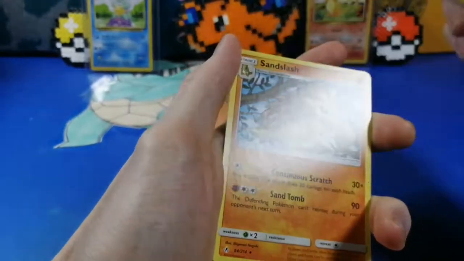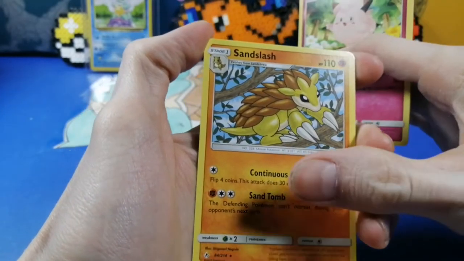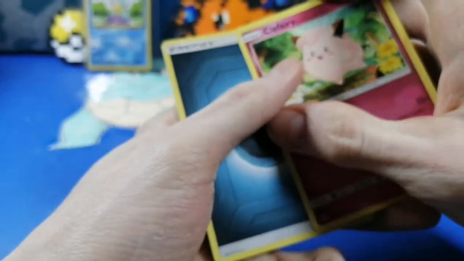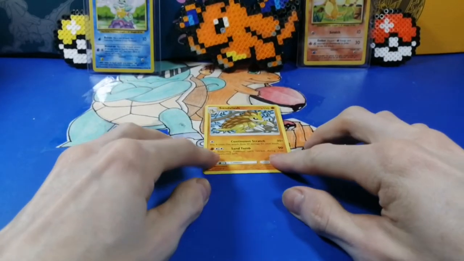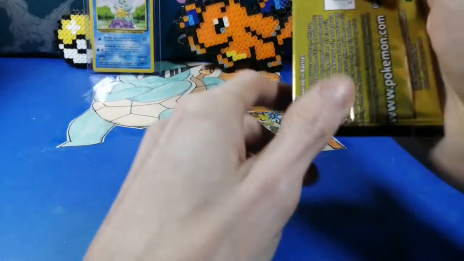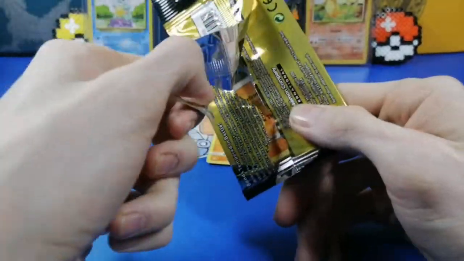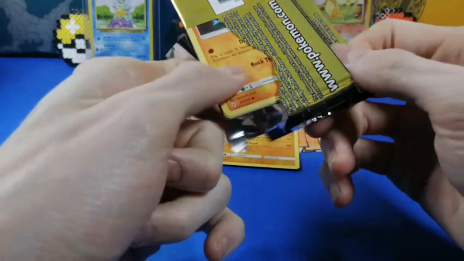Okay, sorry. Clefairy! Sand Slash! It's a rare. It's an awesome looking Sand Slash. I love Sand Slash. And Darkness Energy, whatever. Don't worry, guys. It's Sand Slash. Look at it. Look at the beauty of Sand Slash. Sand Slash is beauty.